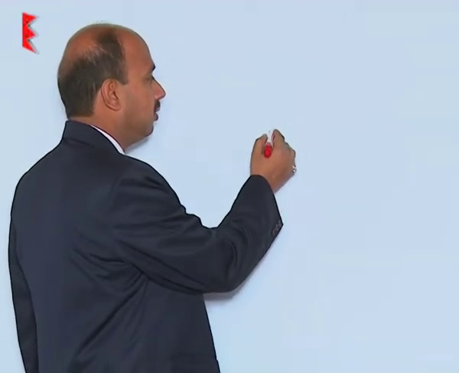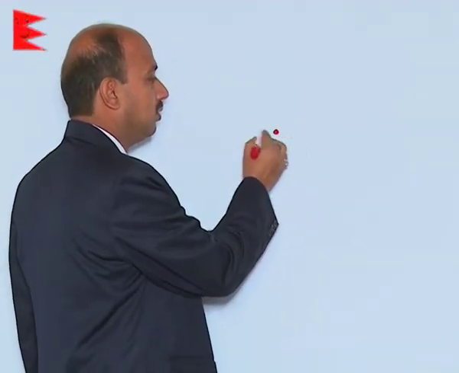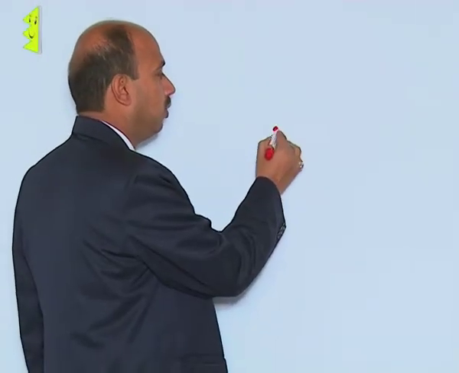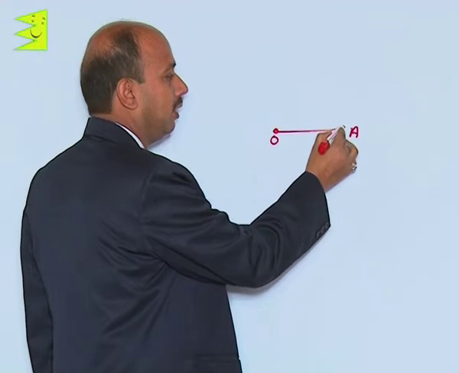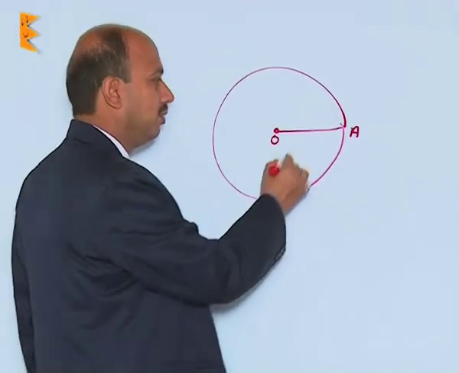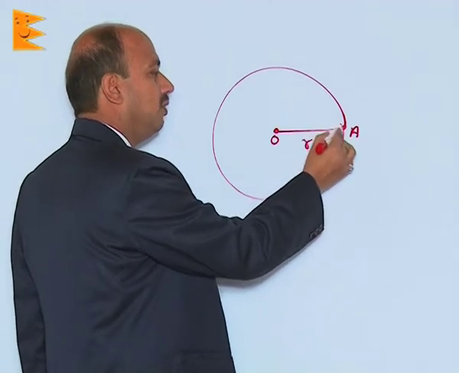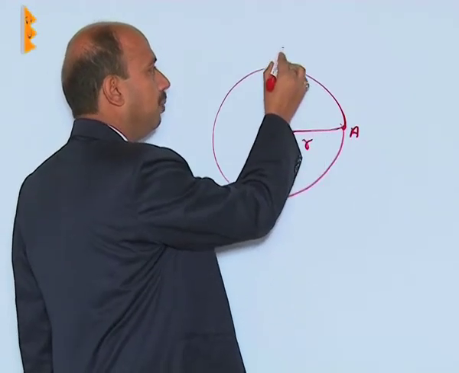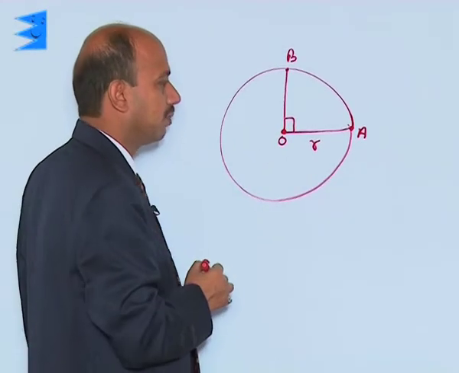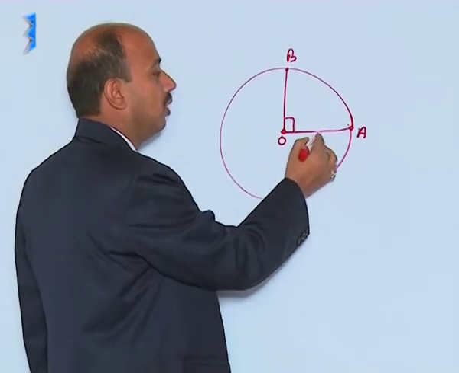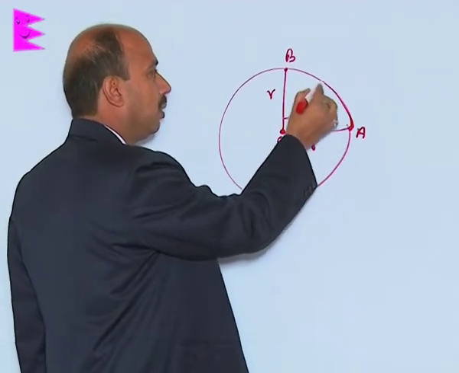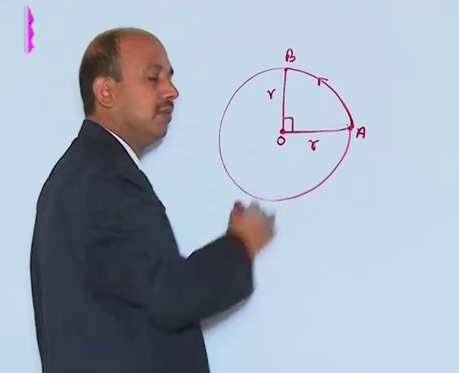First one is, suppose you have taken, this is the center, I am taking an example in a circular path, this point O, any object is A and it is moving in a circular path like this, radius is R. So, when the object is at A and it is going to the point B, this angle is 90 degree, it means first quadrant it is covering. So, here this is R, obviously this is R. So, this is the length of the path which has travelled by the body.